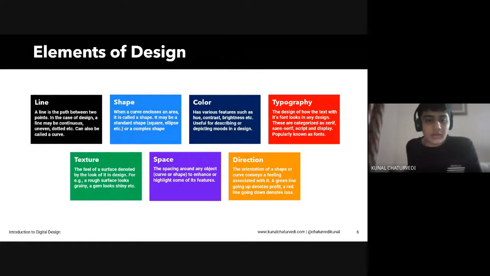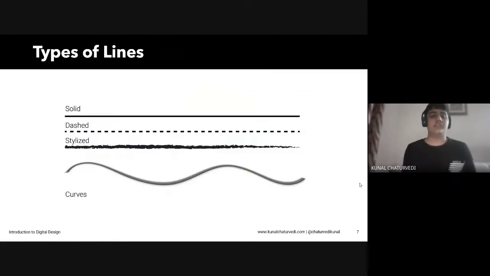Now, again, I would like to move on to the definitions of some of these elements. The first thing I would like to show you is the types of lines presented in front of you. I've shown solid lines, dashed lines, stylized lines, and curves. These are building blocks of design that you would see. Someone would make a solid line and you create line art out of these.